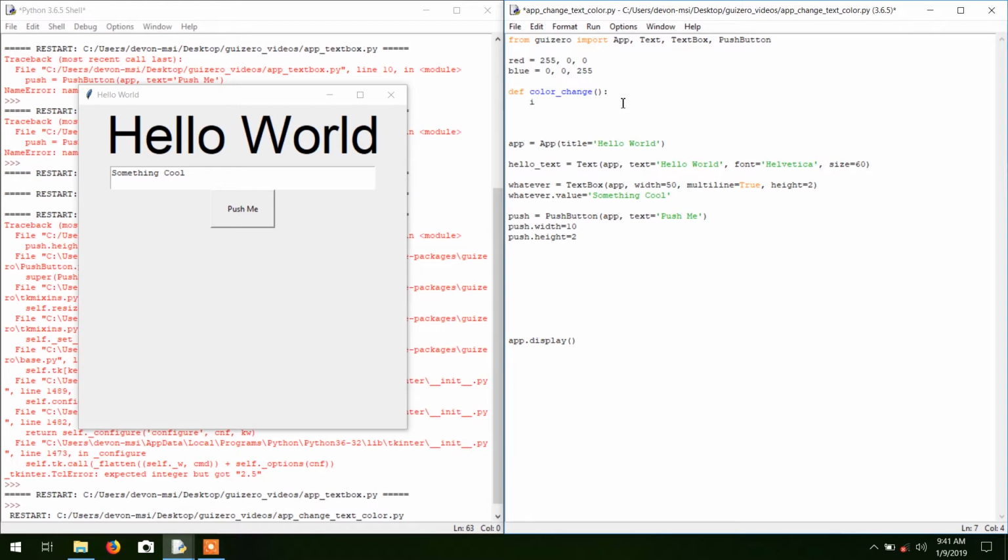Let's do if push, because that's what we called our push button. If push.text equals push me.